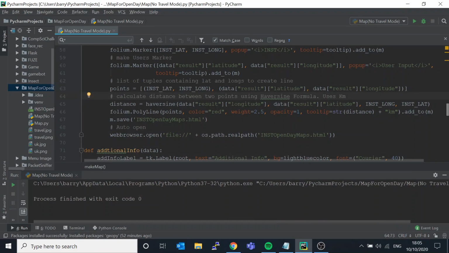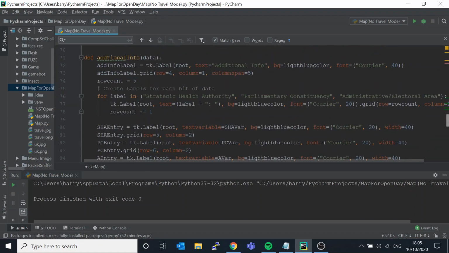This is where we call our Haversine formula. We're passing in the latitude and longitude of the user's input, and we're also passing in the longitude and latitude of inst, the point that we already have. So let's go to the Haversine formula now.